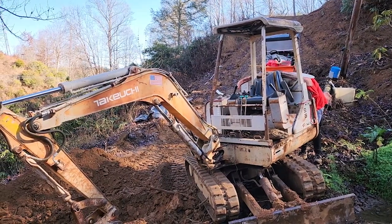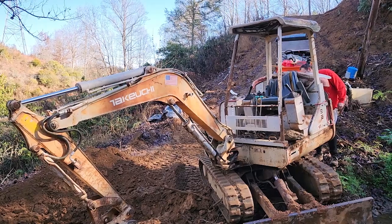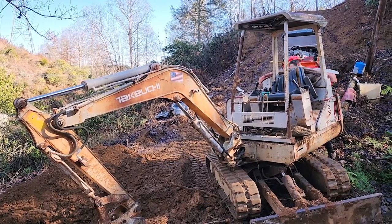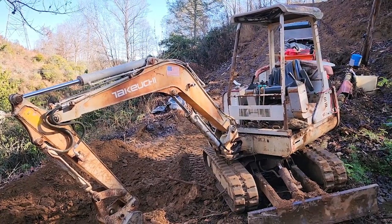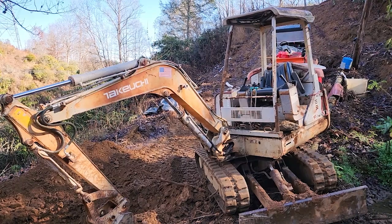So we're gonna try and do some quick maintenance on it and do some quick testing to see if we can find the issue, because this thing is definitely like our work baby. She does everything for us. We have gotten this far on the property just because we have this Mini X. So we're gonna just take some time and give her some love and attention, and we'll continue with what we're doing.